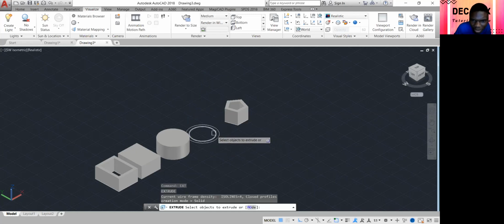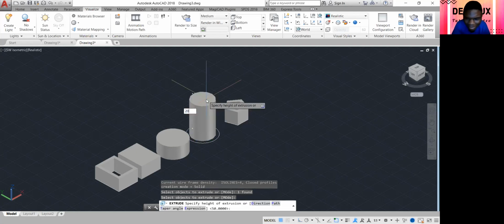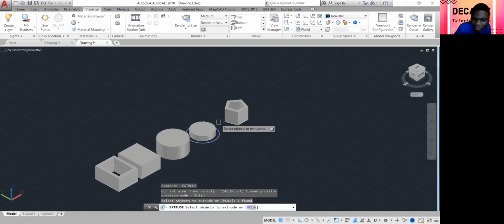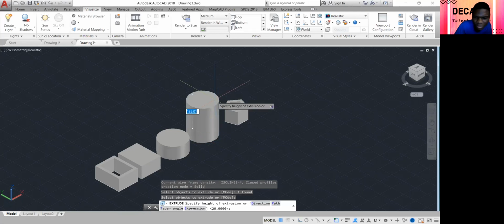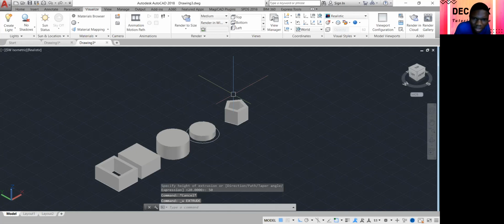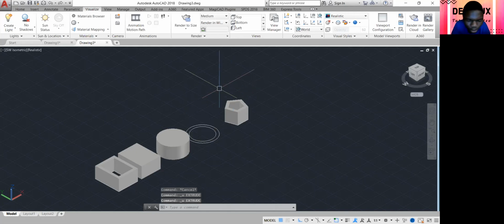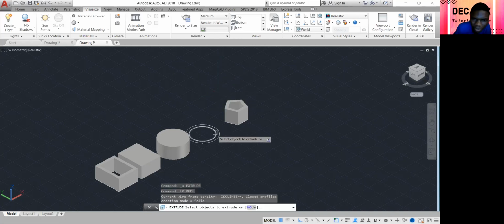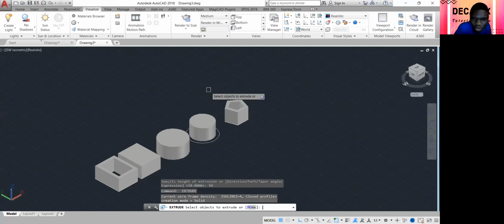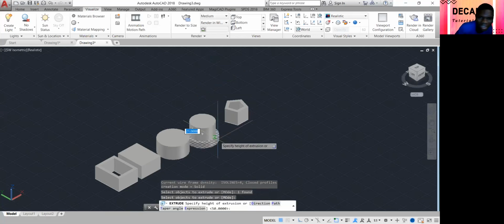I'll first of all extrude the inner one. I want to extrude it by 20. Now I want to extrude the outer one by 50. Now, what I'm going to do next is I want to subtract, sorry, let me give them the same height so that you can see how to produce press pull from two extrusion. Extrude the inner object, please extrude this object for me by 50. And I also want you to extrude the outer object by 50.